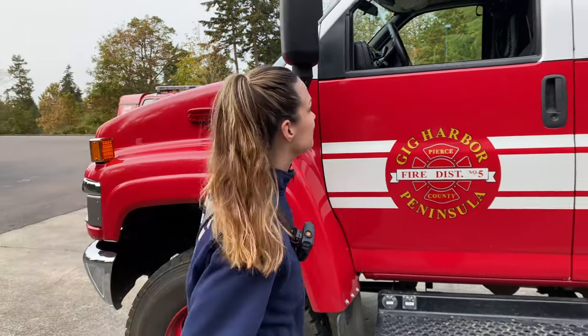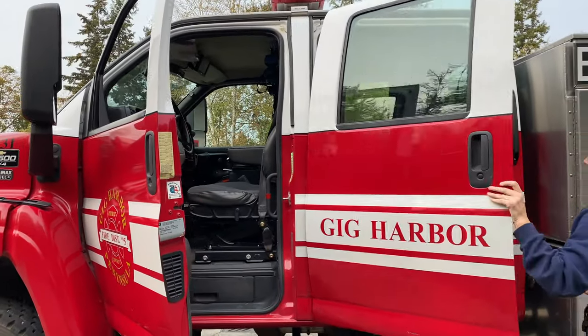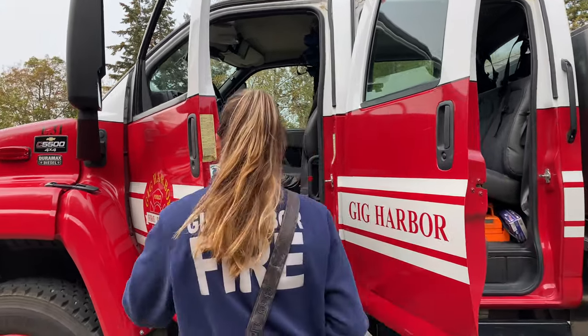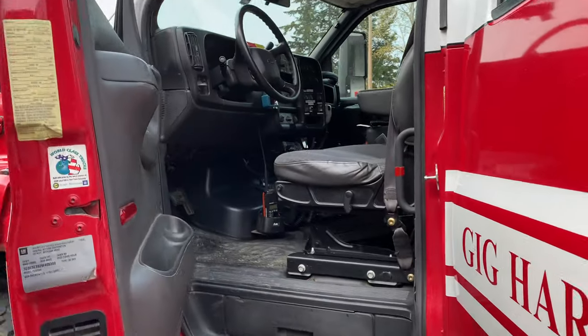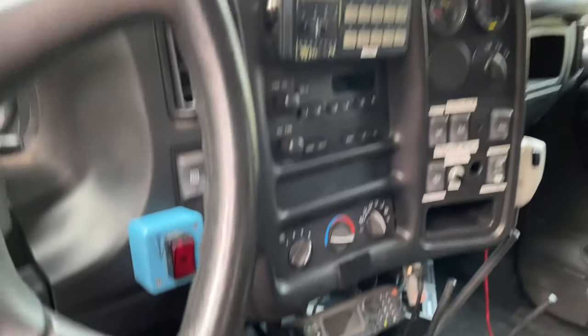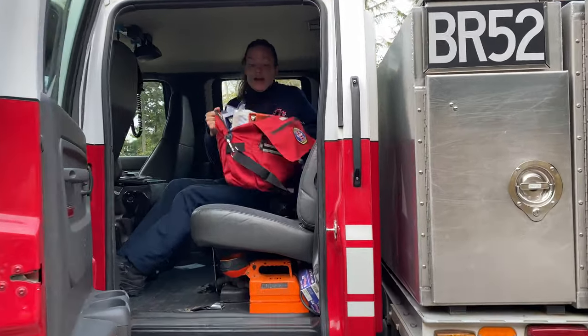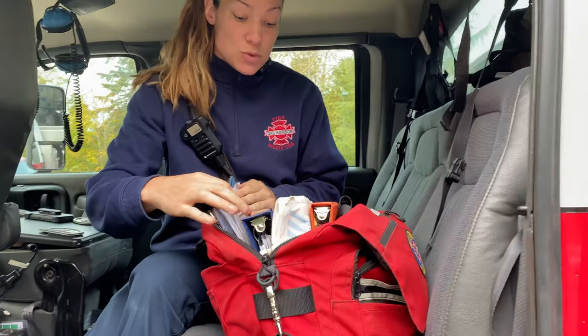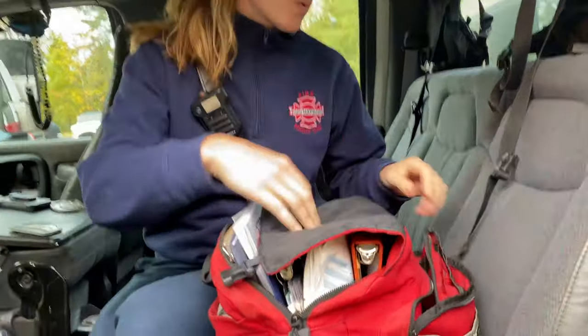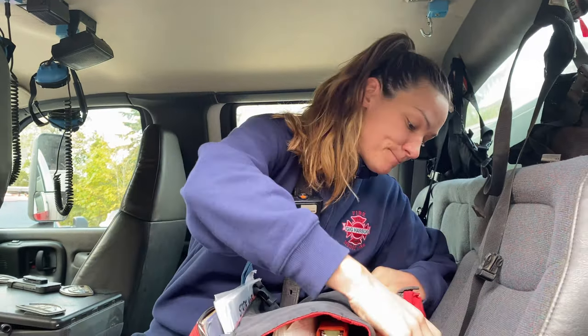We'll start off in the cab. In the front, you can see we have a bunch of different radios here — one for in the cab so we can talk to each other while we're driving, and then we have a bunch of other radios that we can use while we are away from the rig so that we can still have communications between each other and our strike team leader. In the back here, we have a bag that has a bunch of different resources for state mobilizations as well as tools. This tool here would help us understand the weather patterns and how fast the wind is blowing, so we can keep our group safe and let other people on the fire know the changing conditions.